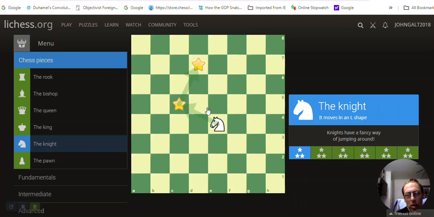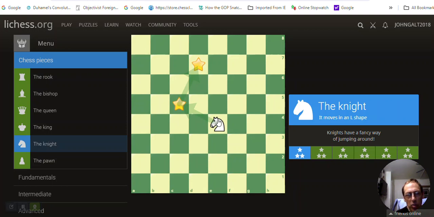Remember that. Remember also that every time the knight moves, whatever color square he's on, the next move will put him on the opposite color. So if he starts on a white square, he's going to move to a black square. There will always be exactly 2 squares between the starting square and the ending square for a knight. So when he goes from here to here, these 2 squares are in the middle.